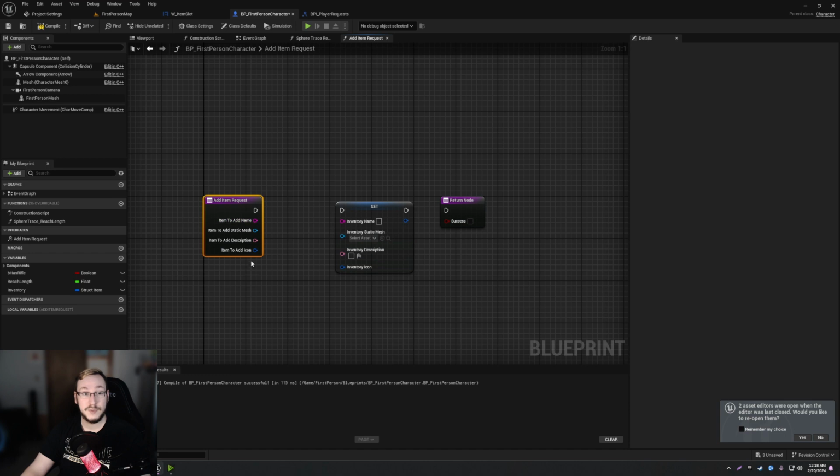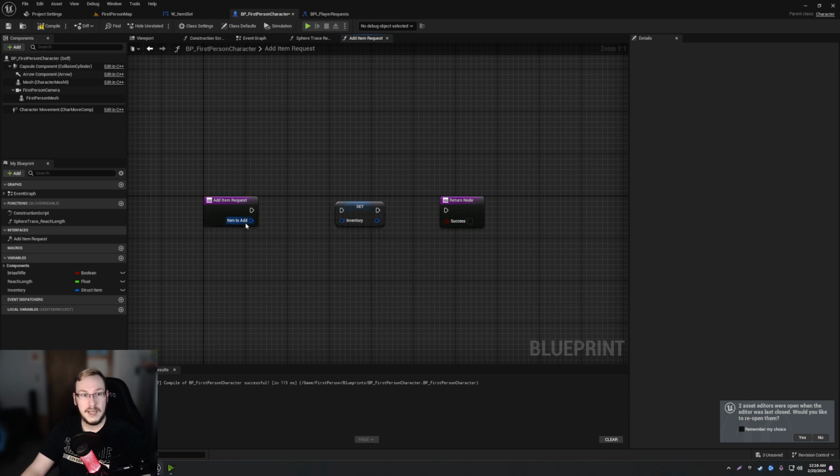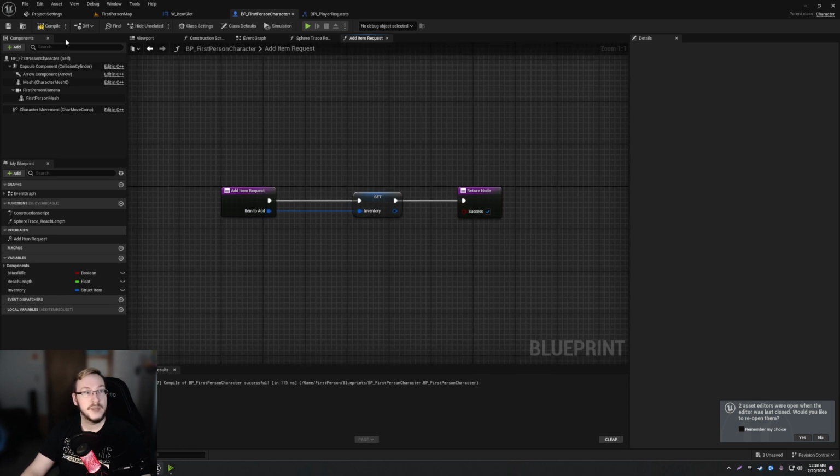So you can also split, and you'll see these are exactly the same. However, which is great because they're the same, we can go ahead and recombine these for now. And then we can just take the item, add it to the inventory, and then simply say it was a success. Now, what is the biggest issue with what we just did? If there's multiple items, they're just going to replace what's happening in that one item slot.